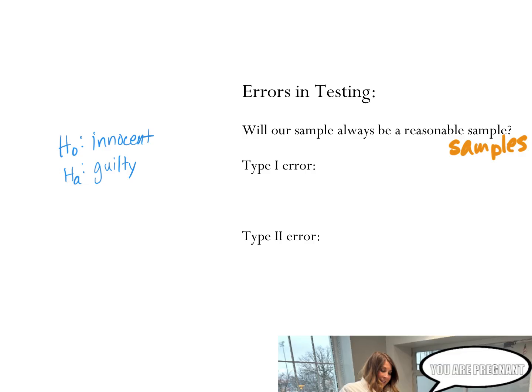So let's say someone's accused of a crime and they are in fact innocent. The jury still has 2 possible options, right? If the person is innocent, the jury's first option is to find them not guilty or to find them guilty. Is everybody good? One of those is great. Which one is good? The not guilty. This is the correct decision. This is a type 1 error. Sending an innocent person to jail is a type 1 error in the way our justice system works.